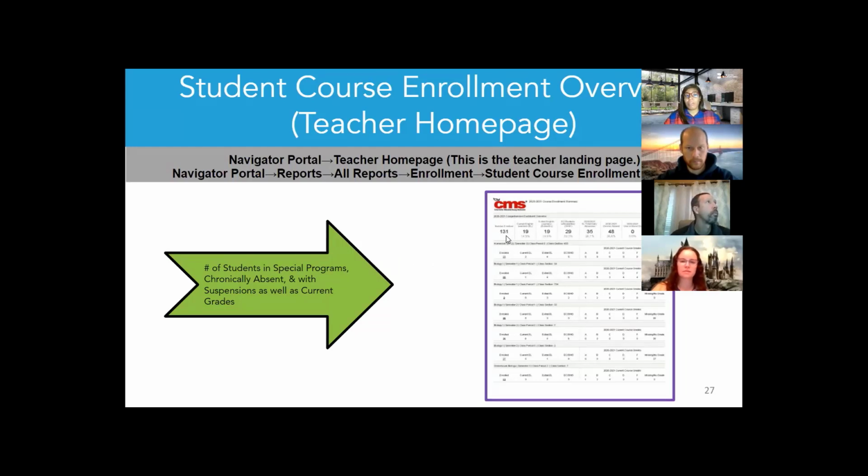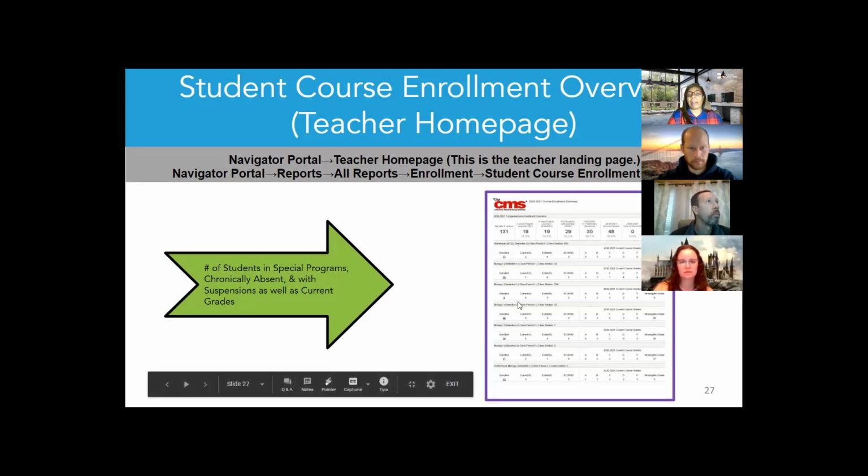through PowerSchool. So one thing about the portal is that some of the data is pulled from PowerSchool on a nightly basis. So anything that is updated in PowerSchool that night will show up in the portal the next day, right? And so this is being pulled from PowerSchool, and we're looking at your total course enrollment, and then underneath it, it's going to break down all of your different periods or courses, and then how many kids are enrolled in those.